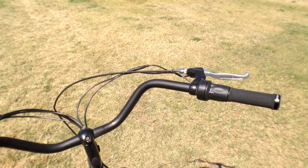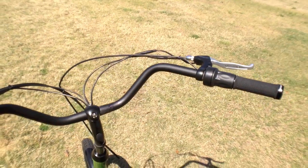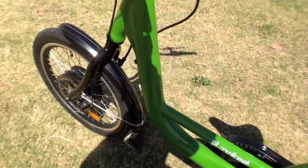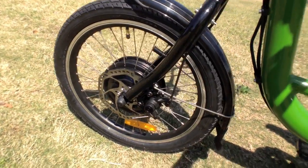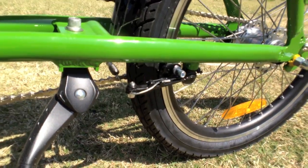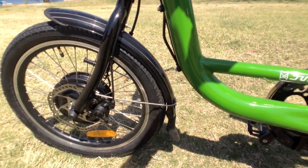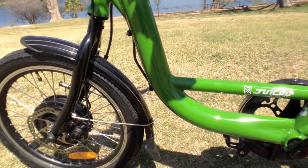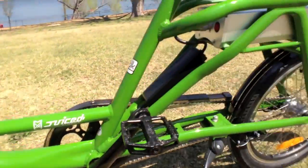And of course, at any time, if you pull either one of these Tektro brake levers, it cuts power and resets that basically. So while we're on the topic of braking, we've got a nice oversized disc on the front here, and then on the rear, they've opted just for a standard V brake. In my experience, that's provided plenty of stopping power. Do be careful though. If you're going with a heavy load and you slam on that front brake and you're on a wet surface, you could maybe slide out the front of the bike and lay it down.